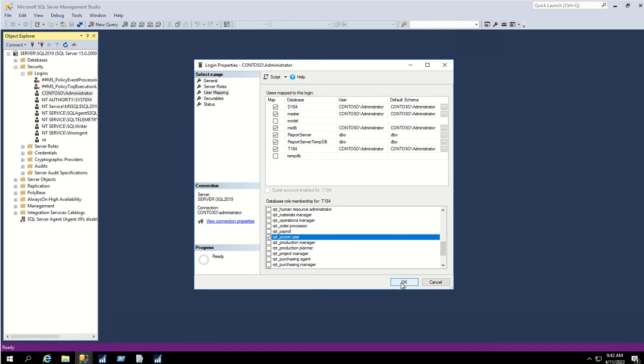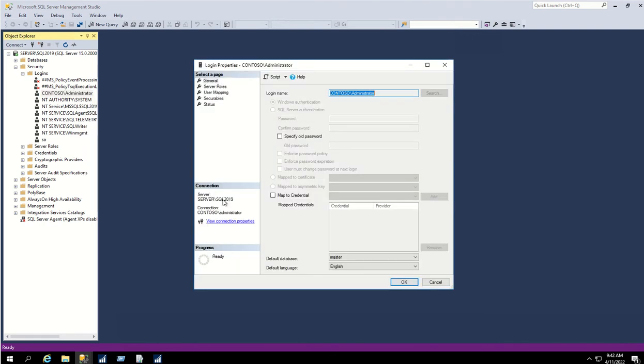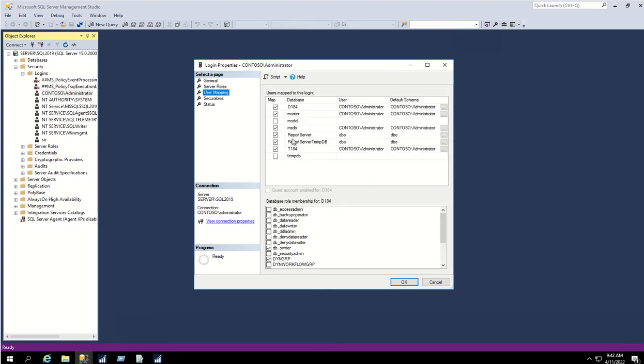And if you click on this, the RPT power user, and then I go back into the properties for that account, back to user mapping and that company database, you'll see that now all the RPT roles are marked for that user. So you don't have to manually click on each one. So again, you can be specific on which reports you want them to be able to use, or you can let them have access to all of them.